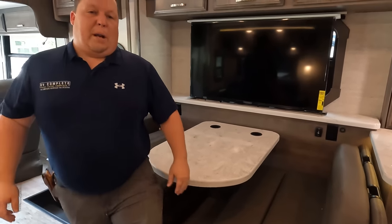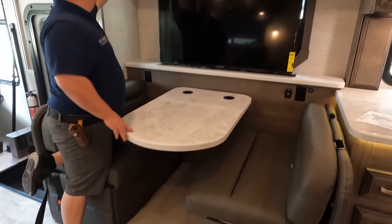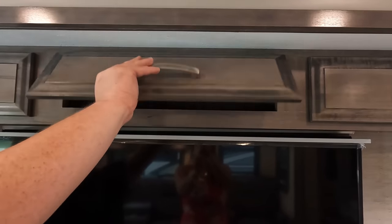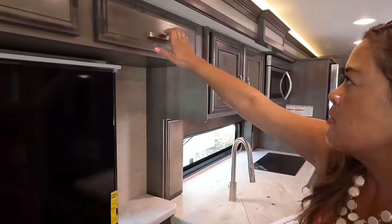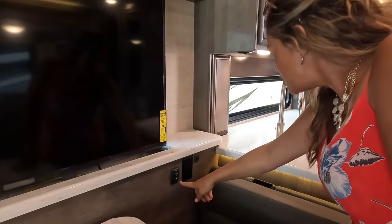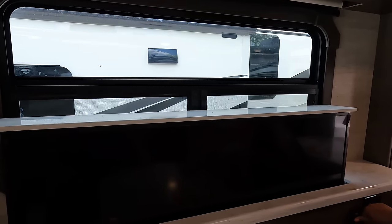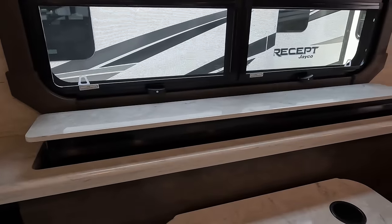There's a little wardrobe space and overhead storage above the dinette. There are car seat tethers as well — a feature not often seen in RVs. The TV lowers down and there's a nice window behind it. The dinette has a solid surface tabletop. It's a teeny bit dark in the living area overall.